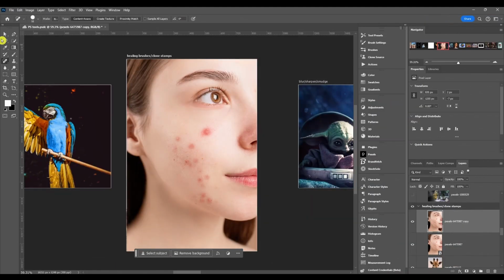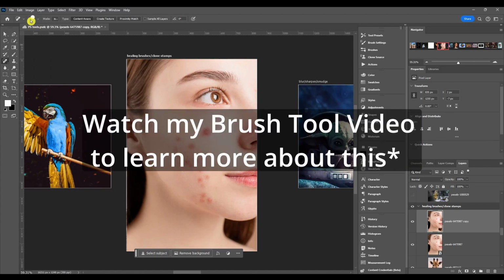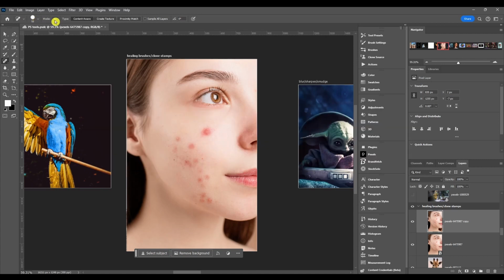So the top options for this, obviously we always got our regular tool presets. And we got our brush preset picker. We got a mode. This is a blend mode. You got normal, replace, multiply, screen, darken, and lighten, and then color and luminosity. Most of the time, you're probably just going to use the normal blend mode. Sometimes multiply and screen work really good. See, we got screen here. It works pretty good. You can play around with them and see what works best for whatever project you're doing.